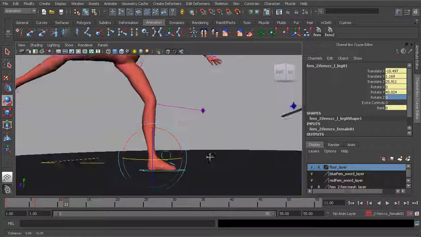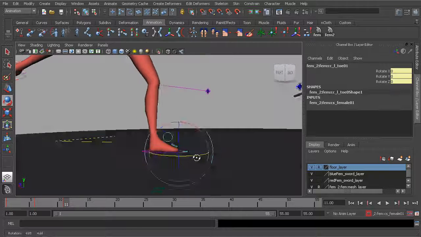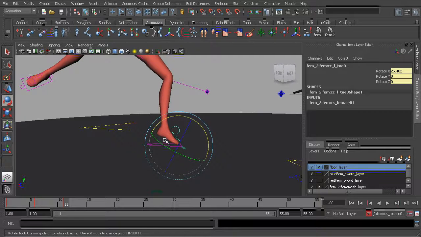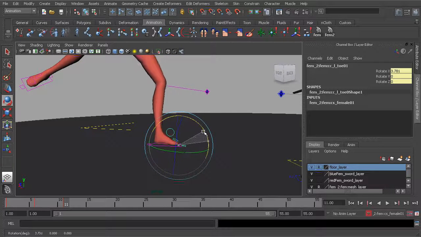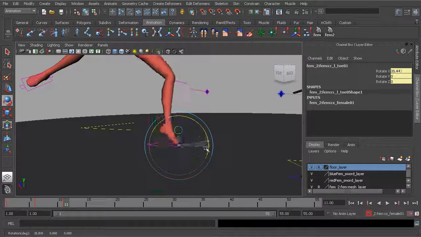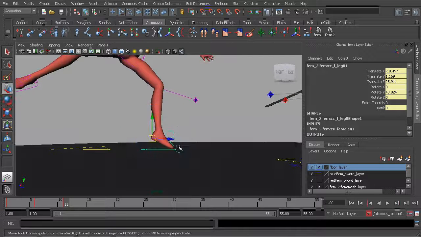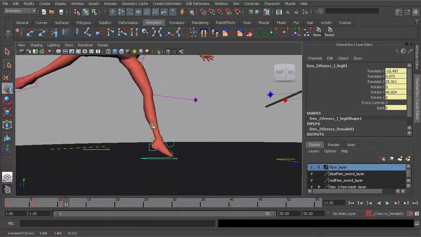But the reason why I'm doing that is so I can use the toe roll control to have the foot roll up. That way when she lands, it's just as simple as rotating this back to a value of 0. And we get the exact pivot we need from that foot when it plants. Alright, so I'll now go back to the foot control and just bring that down to the floor a bit more.